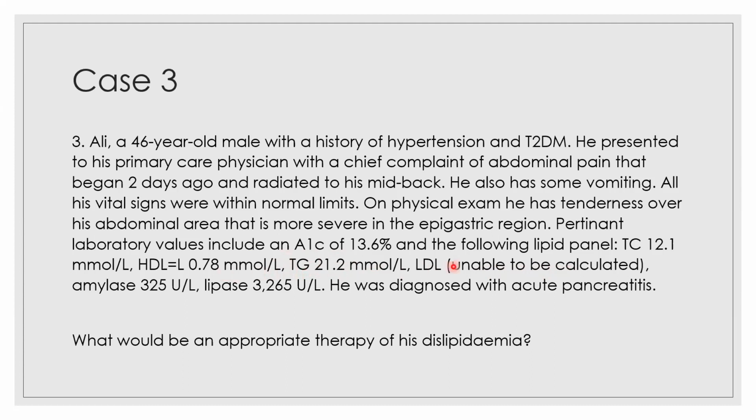LDL is unable to be calculated because TG is too high. It's not accurate when TG is more than 4.5. Amylase 3.325, lipase 3000 something, and he was diagnosed with acute pancreatitis. What would be appropriate treatment for his lipidemia? What do you think? What is the relation between pancreatitis and high TG?